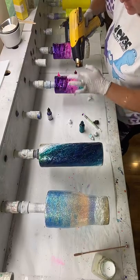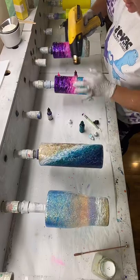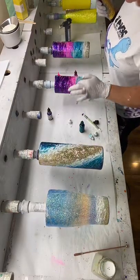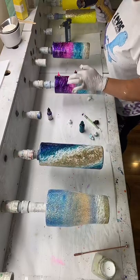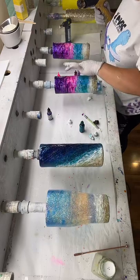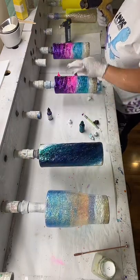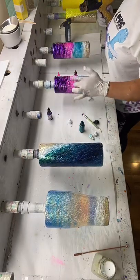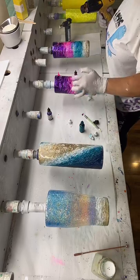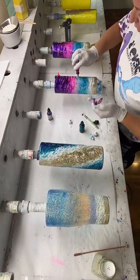One of the things that I'm doing with this is as I'm mixing in these colors, I'm digging down with my fingernail to create gaps of where that color is. So you'll have strips of blue or waves of blue, but you'll also see big streaks of glitter through it. I have to pull that paint down a little because it just goes weird and stops.